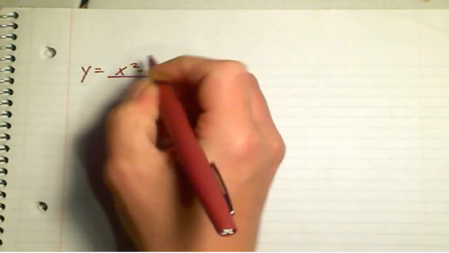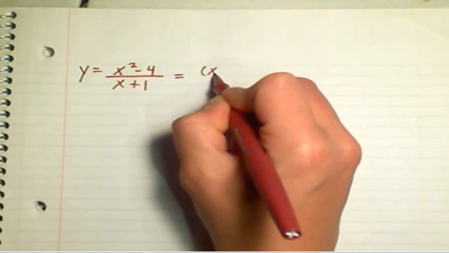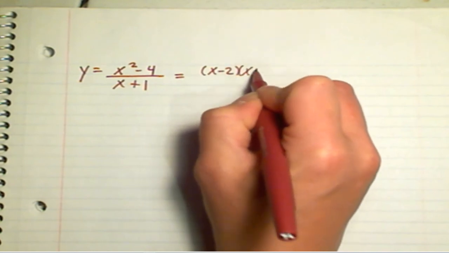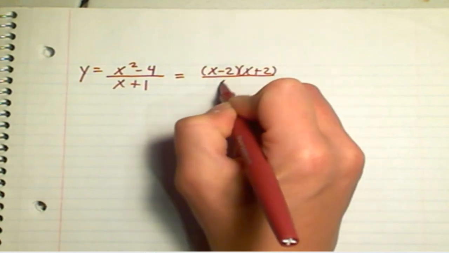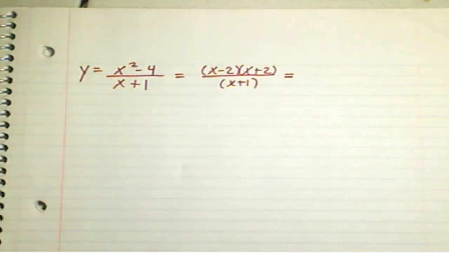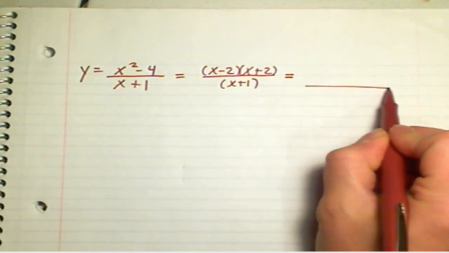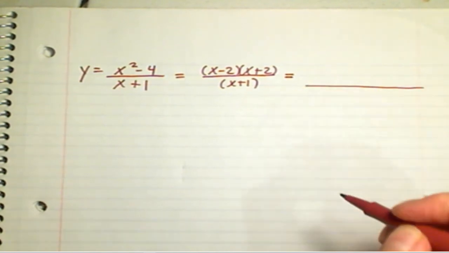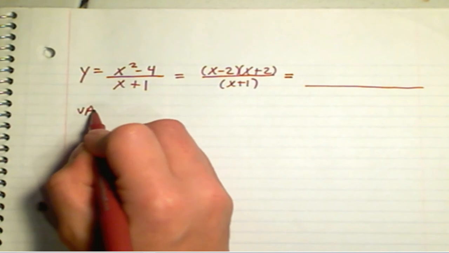All right, so we're going to do a quick video on graphing with slant asymptotes. We're going to start with, all right, and I'm going to write it in the factored form as well, just to make sure that it's completely reduced. And I am going to do the division. So I'm going to write one more piece here, but I'm going to start labeling some characteristics first.